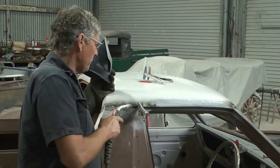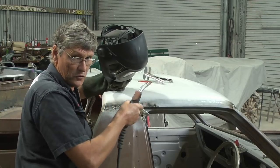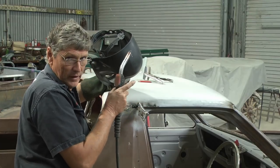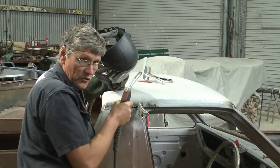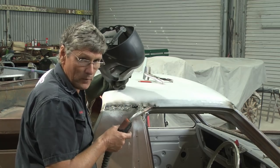It's also important to weld the end, because if you leave it open, originally this was a stitch weld, so it sealed the two pieces of metal together all the way along. If we left the end without a weld on there, a bit of moisture there, capillary action would suck it through inside the roof, and we're defeating the purpose of replacing all this metal. We'd be back to square one again.